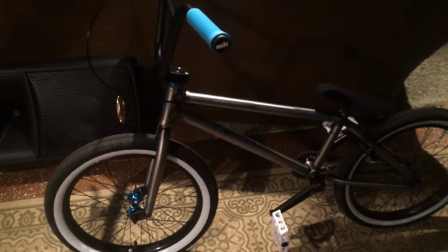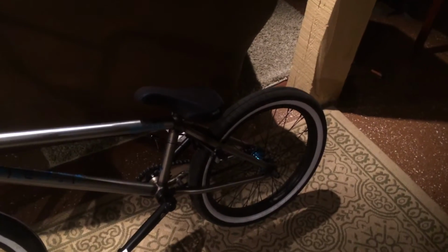This is bike check number 2. Well, no, this is an update for the We the People. So far, I just have the ODI grips on. I have just ordered a white Mission brake lever.